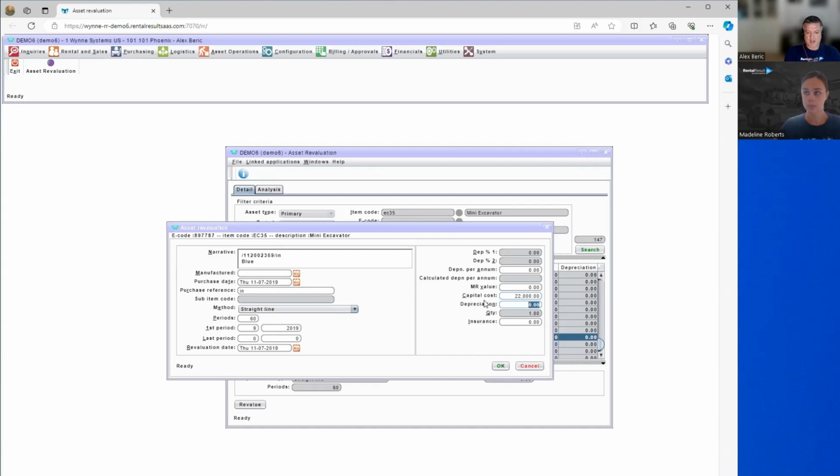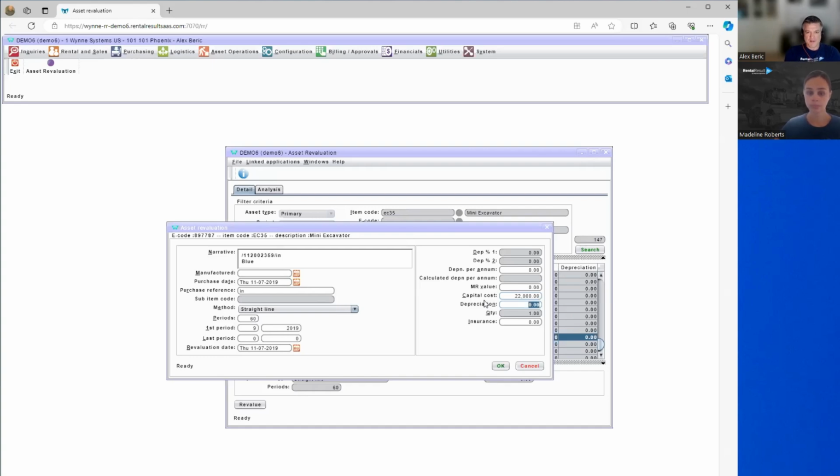So if we revalue up, the amount of depreciation taken every month will increase so that we still get to the correct final value. With this particular configuration, it should get to 0 net book value after 60 periods.